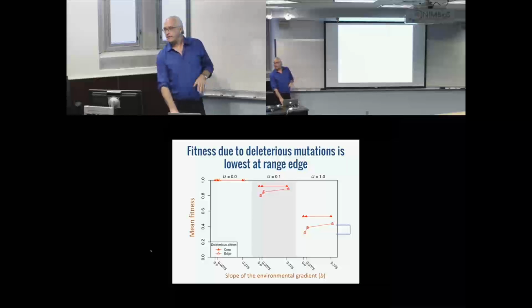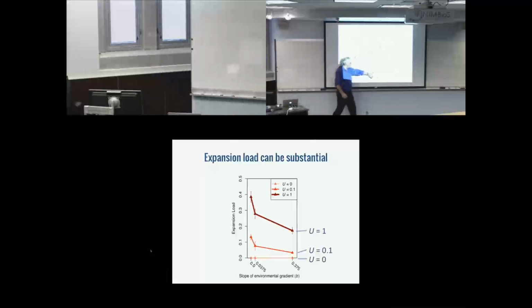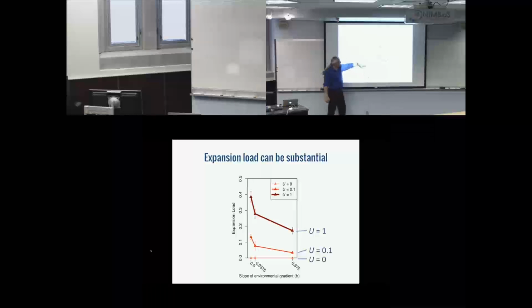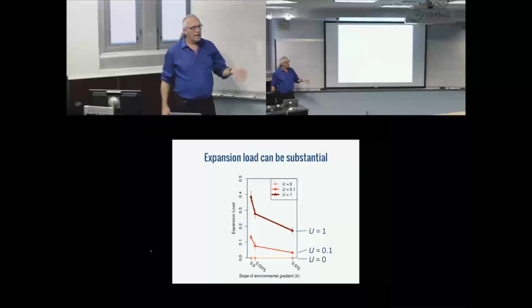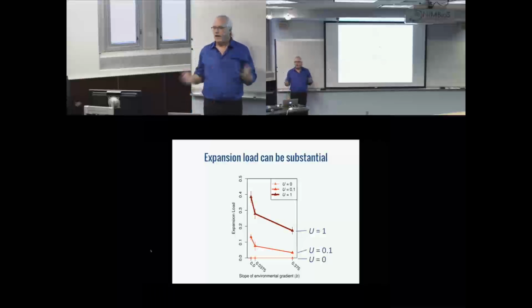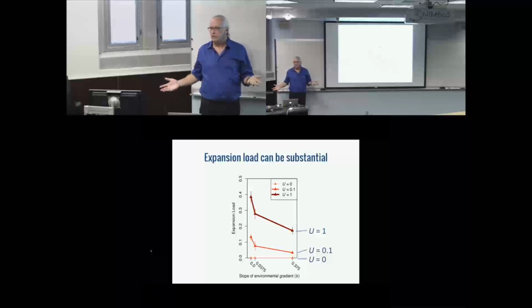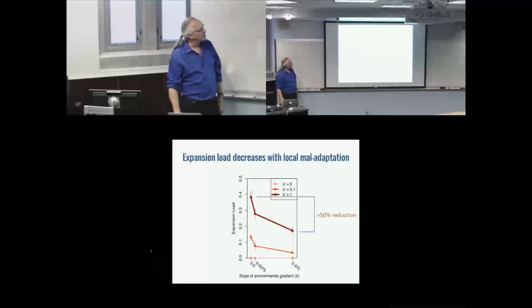I'm going to reparameterize this in terms of the expansion load. How much reduction in fitness is there in the edge relative to the core? That's plotted here. There's none when there are no mutations, so that doesn't need to be on there. But you can see there's nearly a 50% reduction in fitness, by these parameters, at the edge relative to the core, caused by this expansion load. So the kinds of things that Pyshal et al. are seeing are entirely reproducible with, I think, somewhat more realistic biological parameters. So it's about 50% reduction. Now, this was just kind of a sidelight. This wasn't why we were doing it, but it was nice to recreate what they did in this sense.